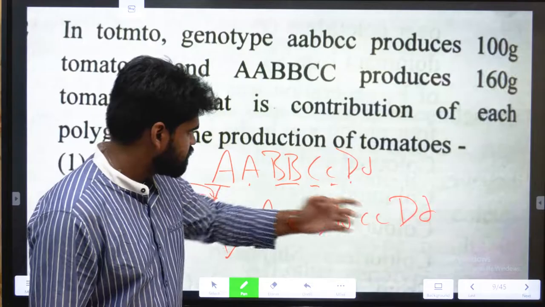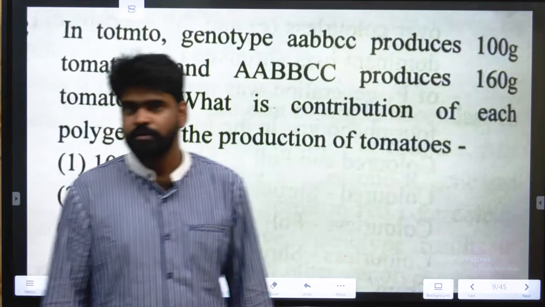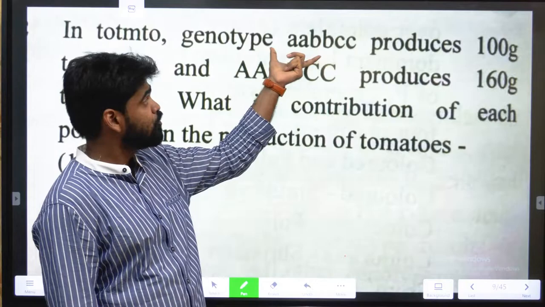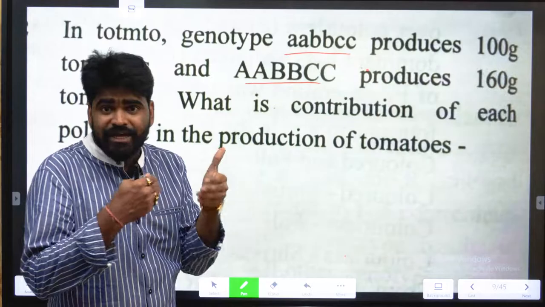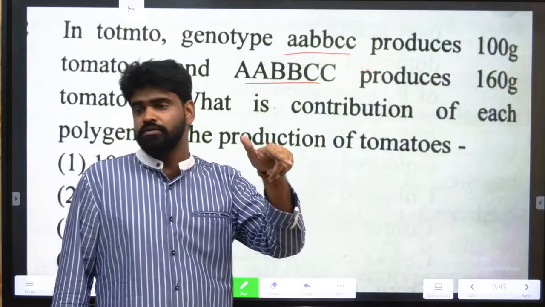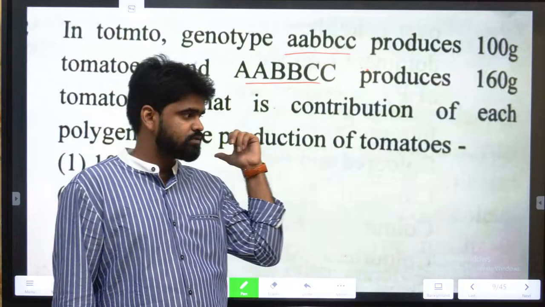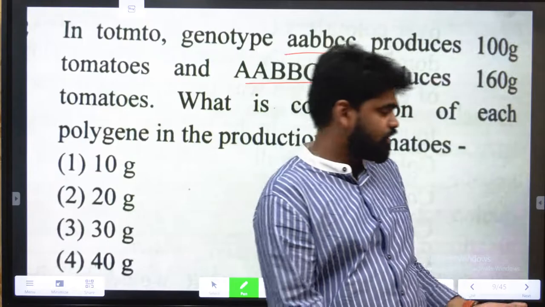Now apply the same concept here. Sir, but there is no small gene in the second case, so how are we applying 100 grams? Because it is given. Two statements are given. When none of the genes is contributing, the weight is 100. When everything is expressed, 160. So the actual contribution is 60 only, and 6 alleles are contributing. 60 divided by 6 is 10. So the first case is the reference point. Online batch, is that clear to everyone?